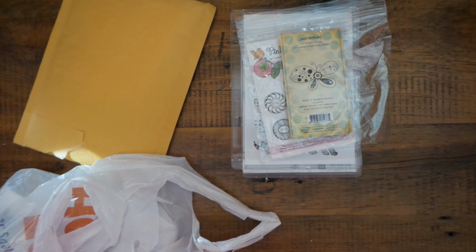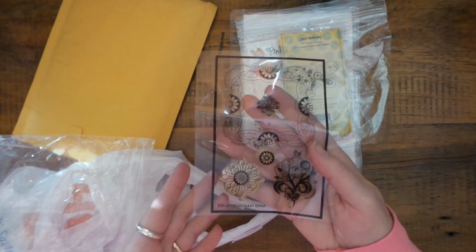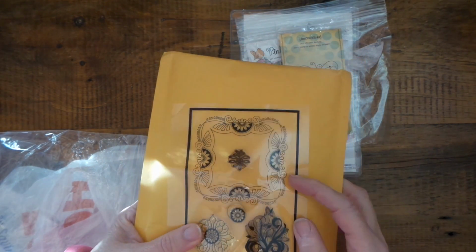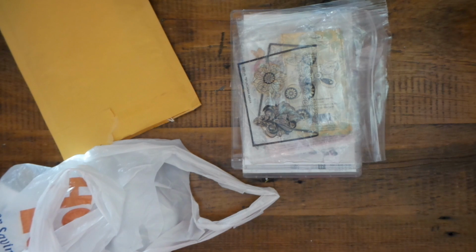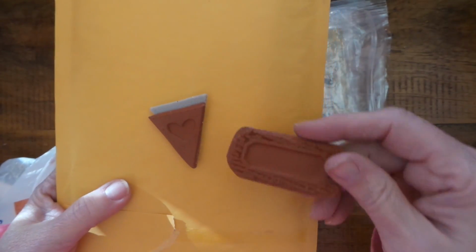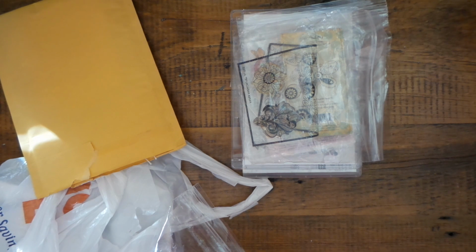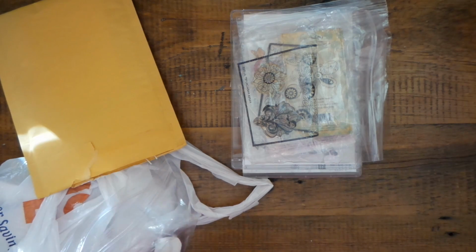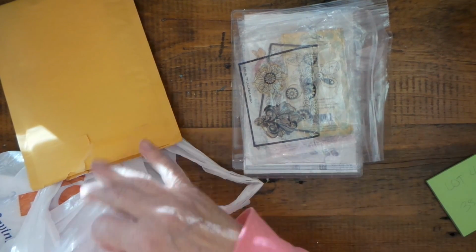And then this is from Paper Parachute. It's not the full set. There's only a couple left on here. So you get this one, this one, this one, this one. I don't know where the frame is. I have no idea. So that's that. And then you also get these two. They're like a band. These are from Unity. Not sure. There's a banner with a heart and then a label. And this is not on here. Well, let's see if I can move it. There we go. Alright, so that lot is, ooh, what number is that? 4. Wait, am I done? Oh, there's more.